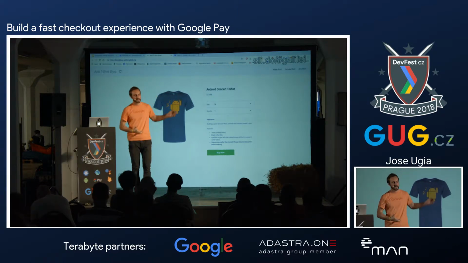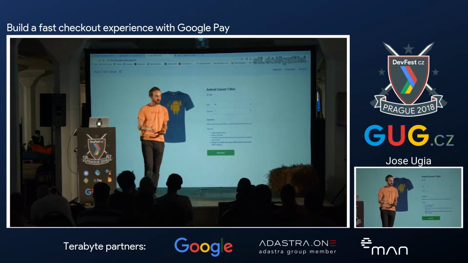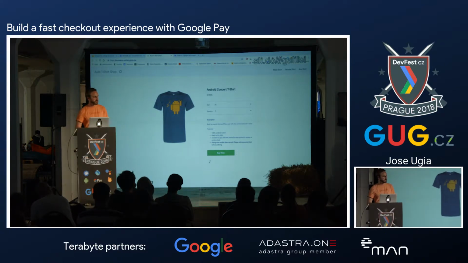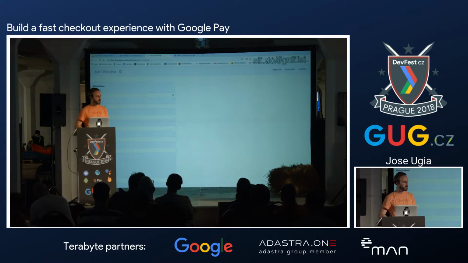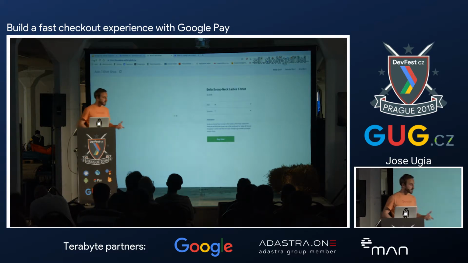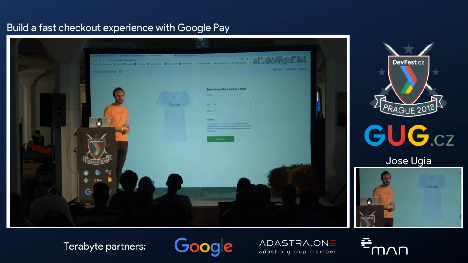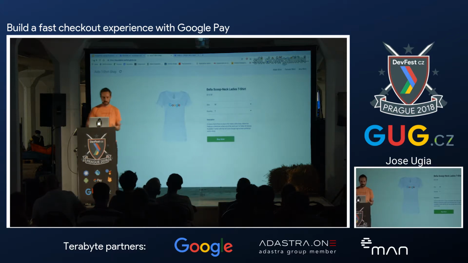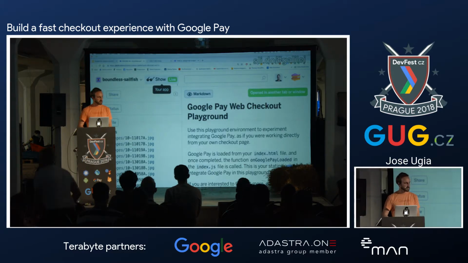In this case, we are selling T-shirts about Google products, right? We have a selection for the size, a quantity, and then the typical button to pay. This button will take us to a form that we are probably used to, where we enter information about the address, the user, the name, the credit card, and so on. But this is annoying. We have seen how this makes our users less likely to transact successfully with us, so we want to improve that. Let's go ahead and write some code.